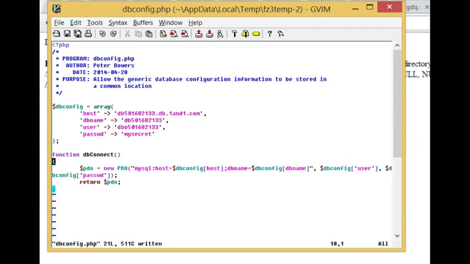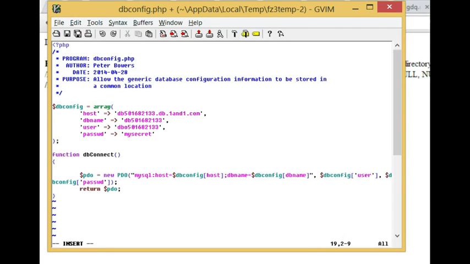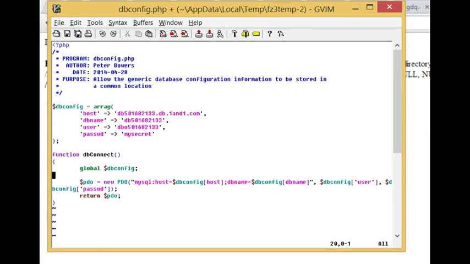I am using a global variable dbconfig, and I did not register it as a global. PHP does not look for a variable as being a global variable unless you explicitly say, I want to use this as a global variable. If you don't explicitly say, I want this to come from global, then it just creates a local variable.